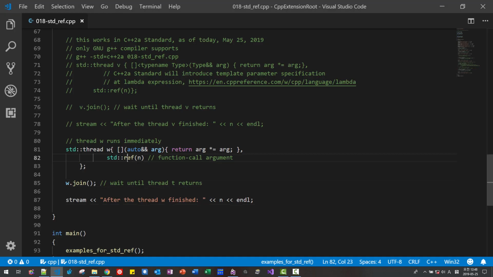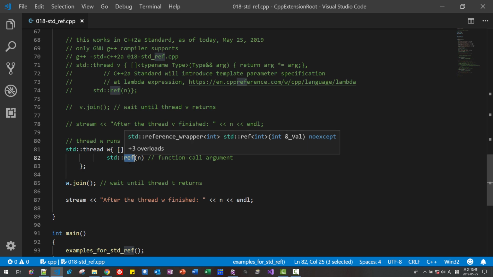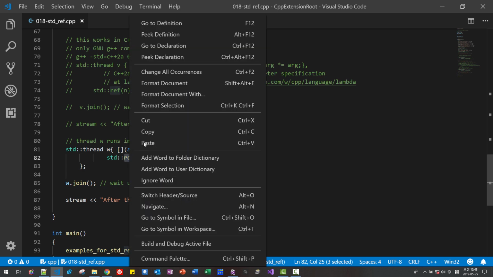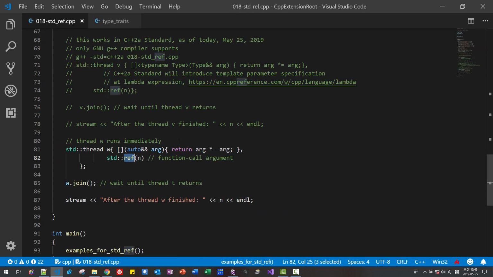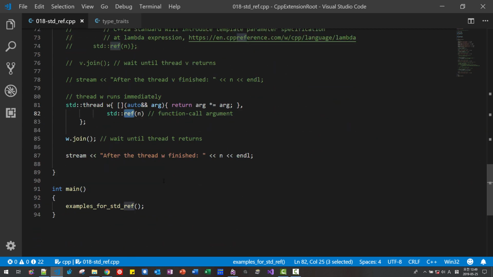Now let's think about this, how std::ref is implemented. Right click, go to definition. So ref is a function taking a reference with the keyword noexcept specifier. It returns std::reference_wrapper. Okay, so we can implement it like this here.